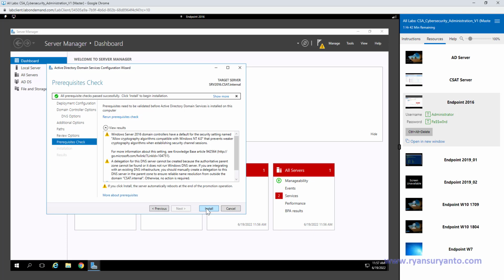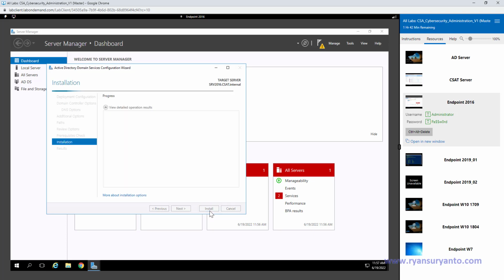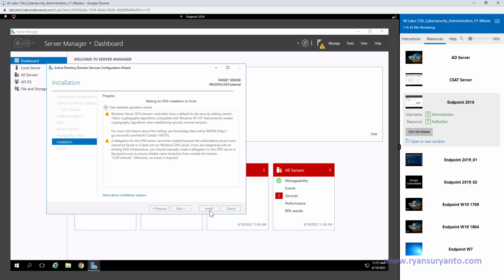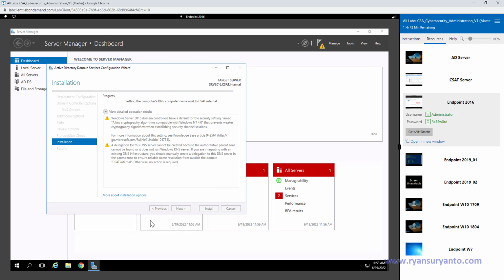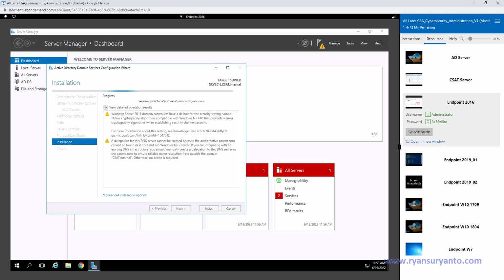This will take a while. It will perform some tasks, including installing the DNS service role, and also creating the NTDS DIT database.